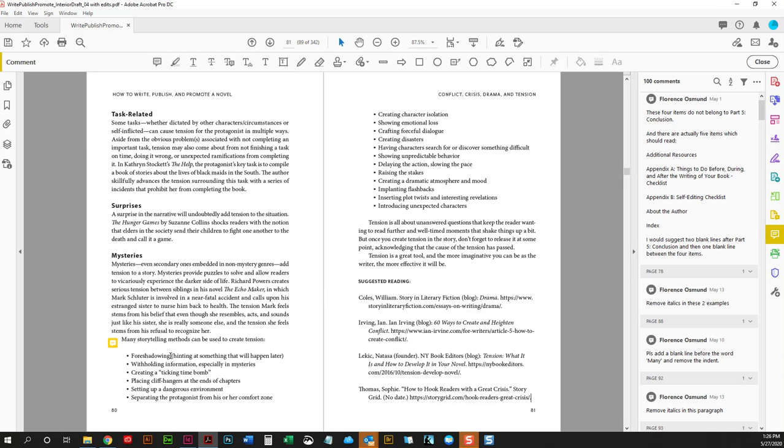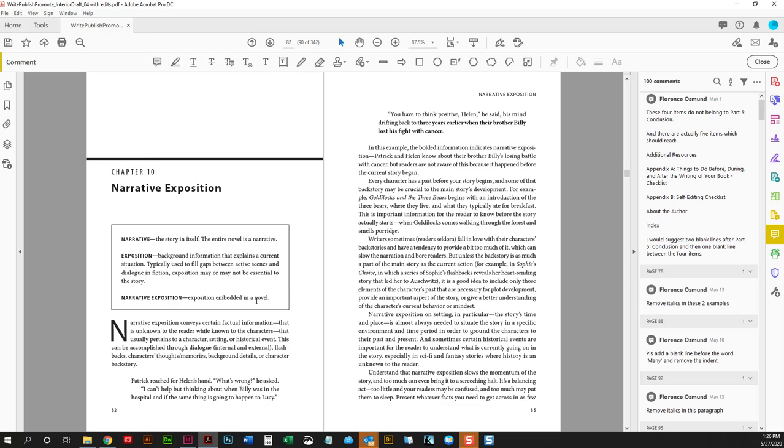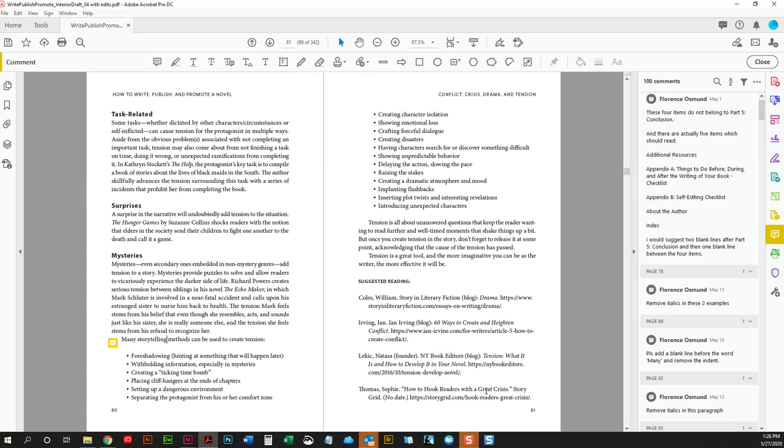So if I were to make this change and keep the structure of the book intact for her page numbers, it would not be possible to keep the page numbers intact because this means I need to add another page to shift some of this text to the next page.